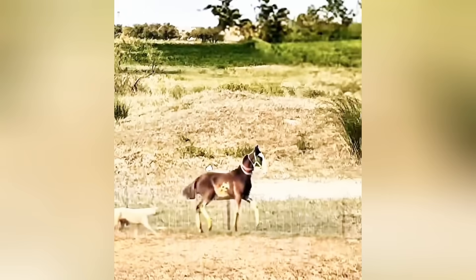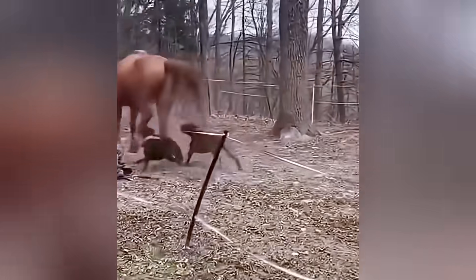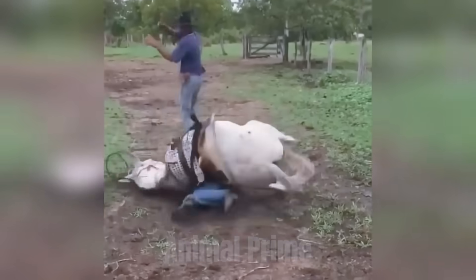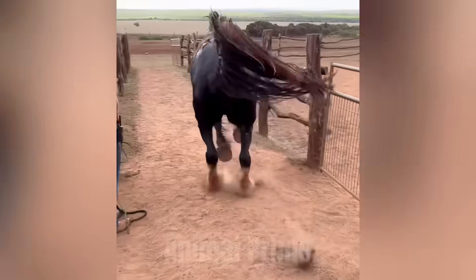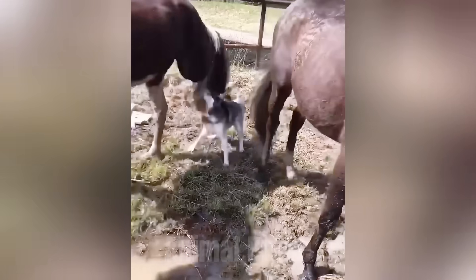You've seen the reflex. You've felt the danger. Now let's talk about respect. Because when it comes to horses, safety doesn't begin with fear — it begins with understanding. And the blind spot, that invisible wedge behind the horse's tail, isn't just a visual gap. It's a line between instinct and trust, between connection and collision. If you want to work safely with horses — whether you're a handler, rider, groomer, farrier, or just a curious visitor — you need to stay out of the blind spot unless the horse knows you're there. And knowing doesn't mean hearing your footsteps. It means feeling your presence.